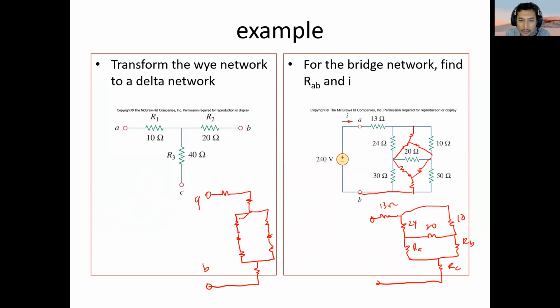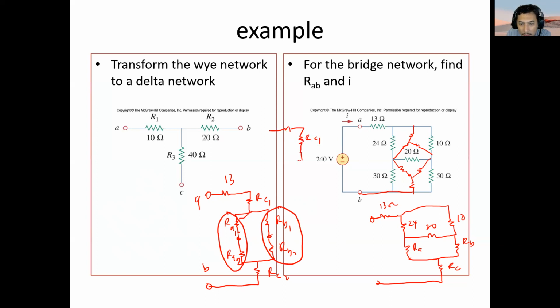So as you can see, right now we have 13. So this one RA1, this one maybe RA2, this one is RB1, this one is RB2, this one is RC1, this one is RC2. So as you can see, RA1 and RA2 are in series. This one also are in series. Then you can simplify this as a RC1, okay?